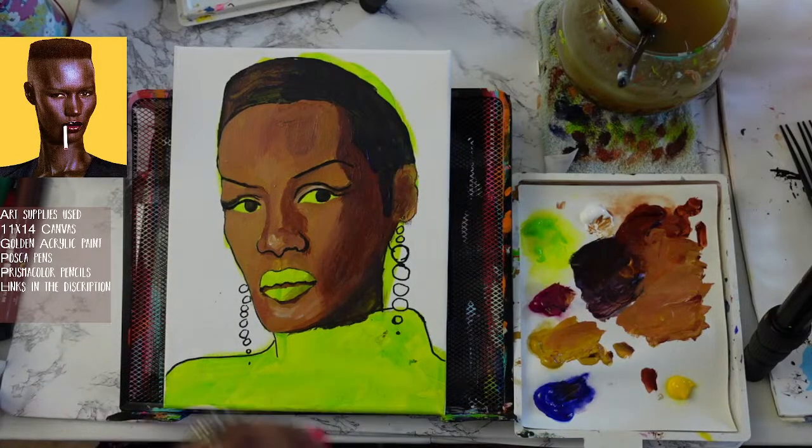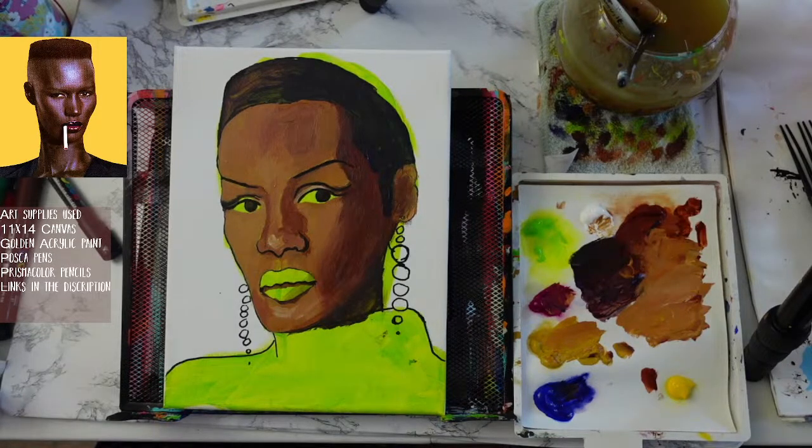I'm just reinforcing that outline that I put in there. Reinforce it, baby. I need to wipe my... We gonna spray our palette too, right? Let's spray it. Get it together.